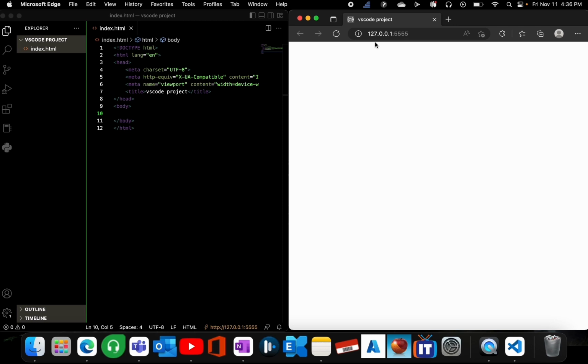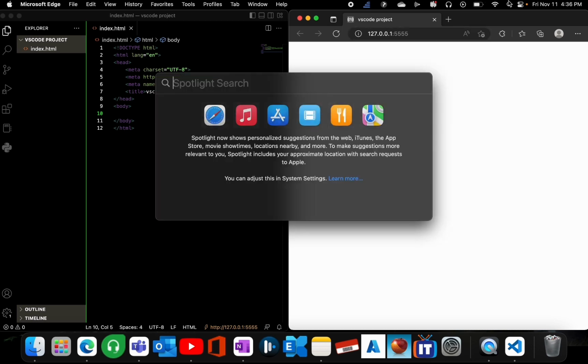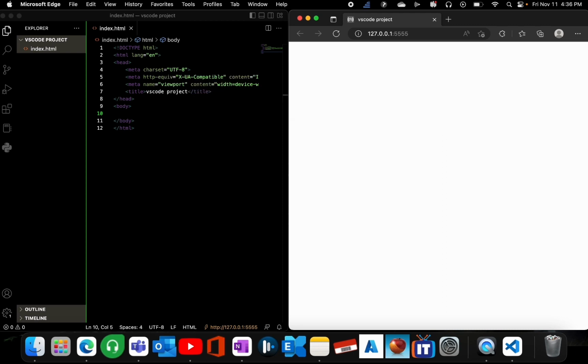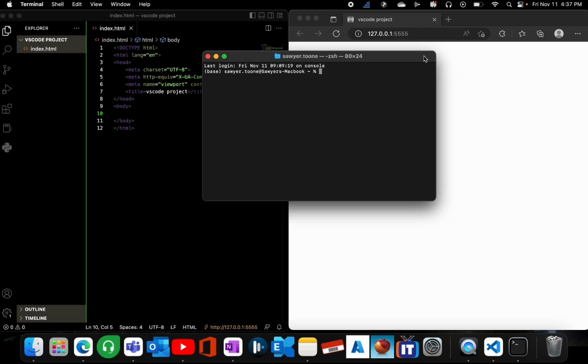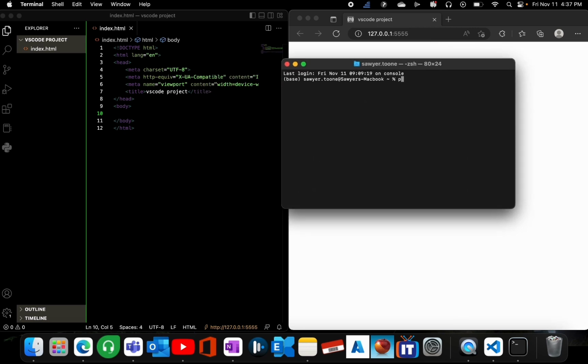So 127.0.0.1, that is the default IP address for your specific computer. It's what transfers it back to you. That is specific to everything. Like if we open up, let's just show you, if I open up the terminal on Windows, if you open up CMD or the PowerShell and you type in ping 127.0.0.1, press enter, and it's going to ping it.